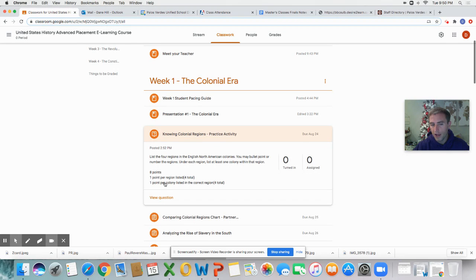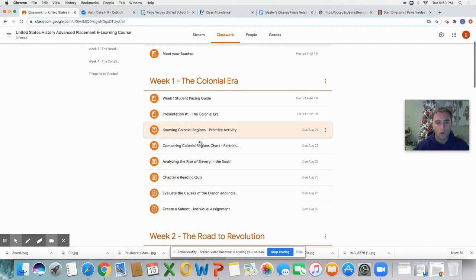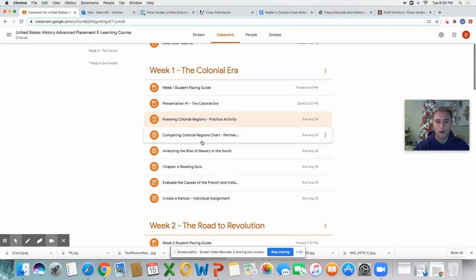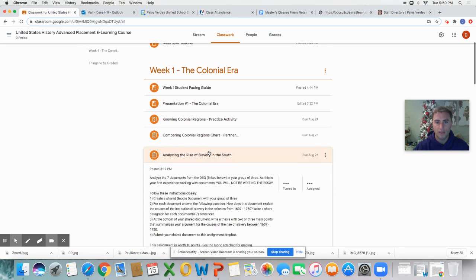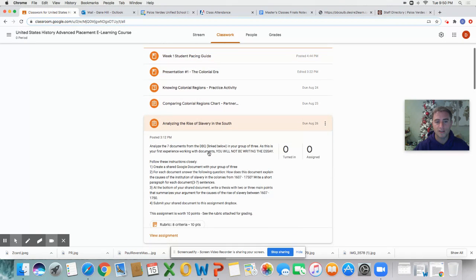Most of the assignments are going to have a small rubric over here telling you how many points you can gain for doing what. However, there are specific assignments where I'm being a little bit more critical and more analytical, trying to grade you more specifically. Those kinds of assignments will actually have an embedded rubric.